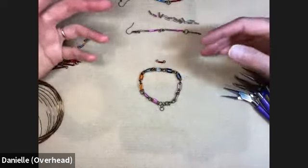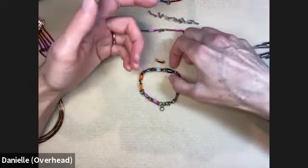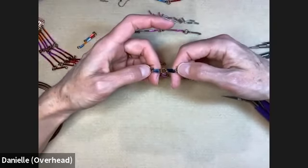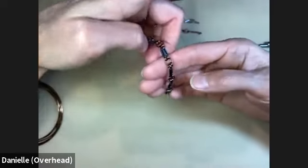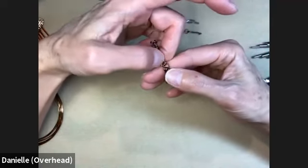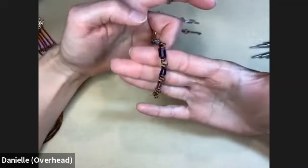And the only tricky part of it, well, other than making a bunch of these, is when it's put together, you do have to put four onto a jump ring. And so it can be a little tricky to get that jump ring closed once you've got all those links piled on top of each other like that. You could go up to an 8mm jump ring if you wanted, that might solve it. I made it work with the 6, but I had to really work carefully. But how cool does that look?